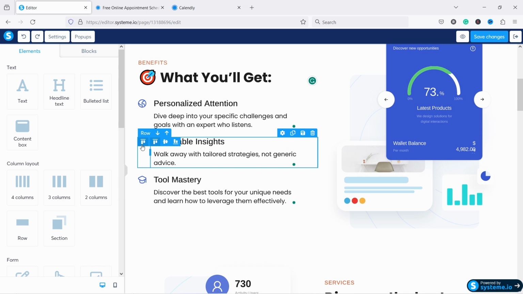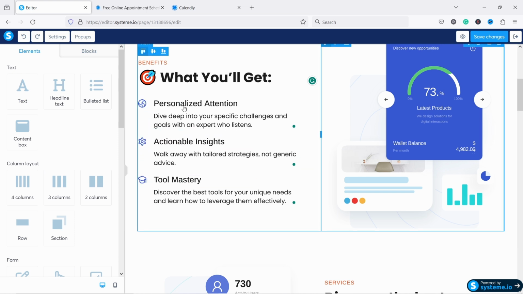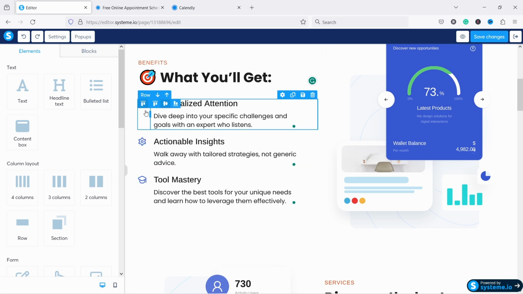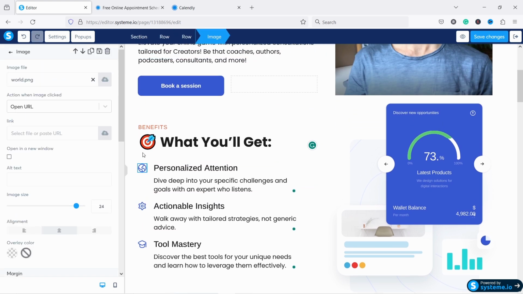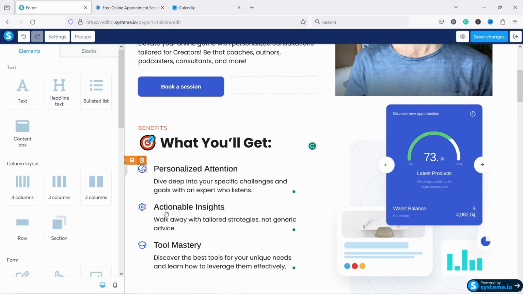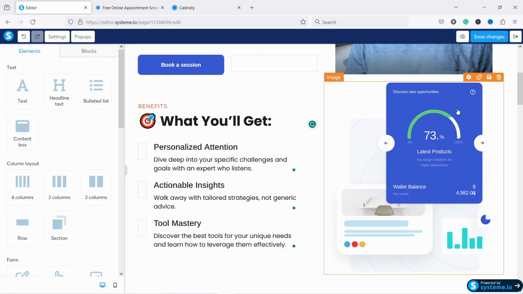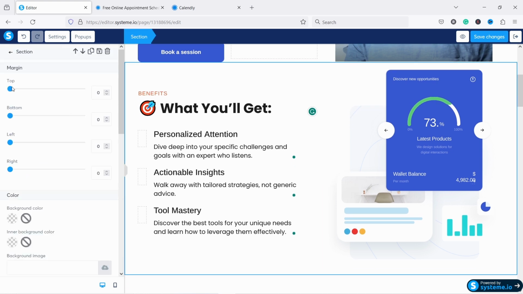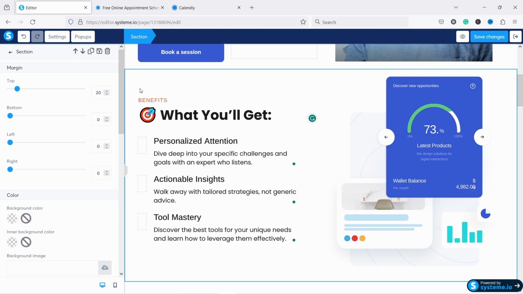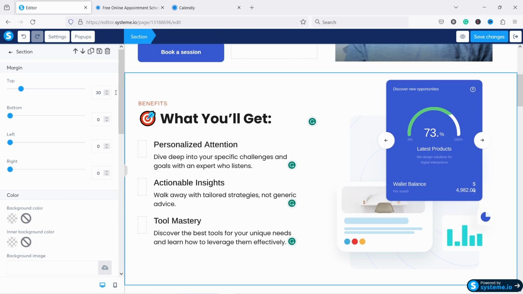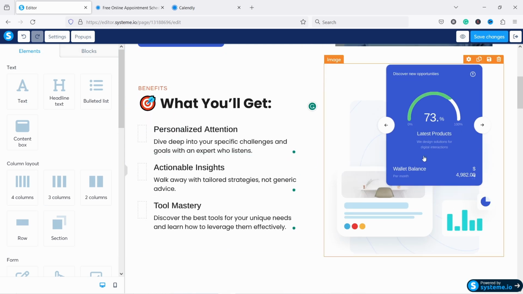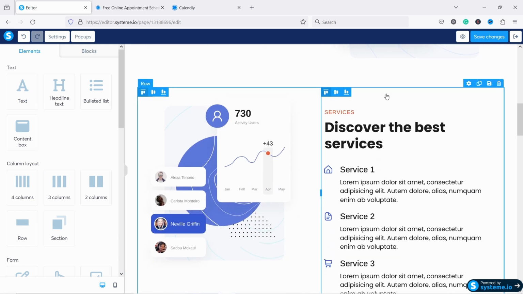Okay, if I look at these icons, they don't make sense now, but I could change them or just delete them completely. It's up to you. So I actually would like to just get rid of them like that. Then this is a bit too close to this section, so I can just click on the section and the top margin, let's add like 20. So there's a bit more room to breathe here, like this, a bit more white space. Obviously, I would need to change the image, but right now I'll just keep it for this tutorial.